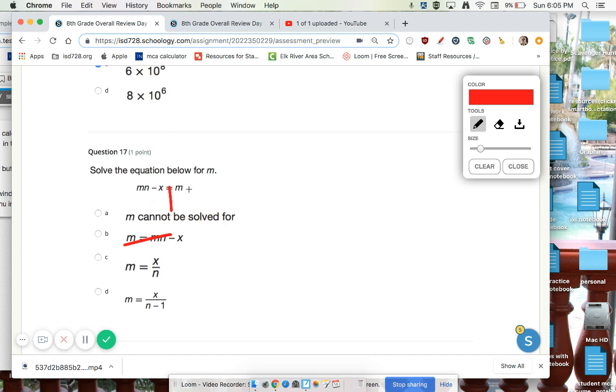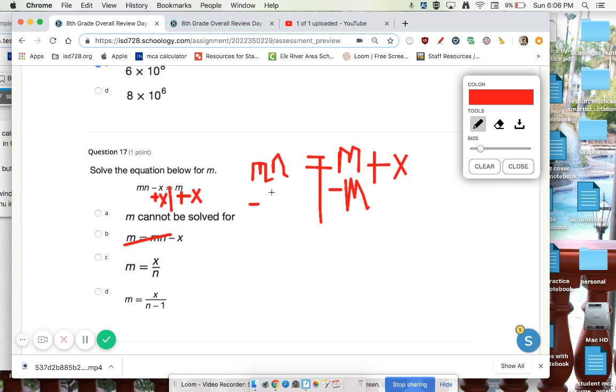So it's going to be one of these. What I'm going to do is get this little baby m over to the other side, and I'm going to move this x to the other side. So I'm going to add x over here. You could multitask and do it both at once. Then I have mn, and the x disappeared, equals m plus x. So I'm going to scoop my m to the other m. So this is a positive m. To get it to the other side, I'm going to subtract m from both sides. So minus m, minus m.